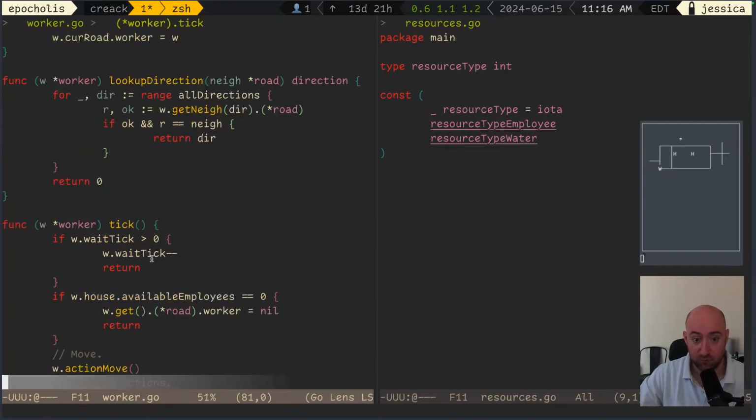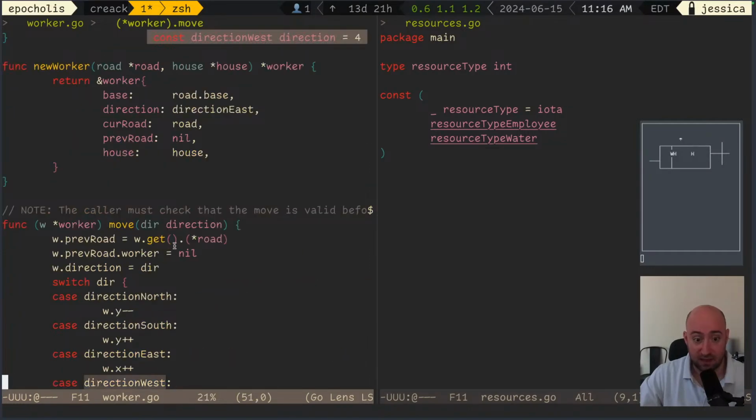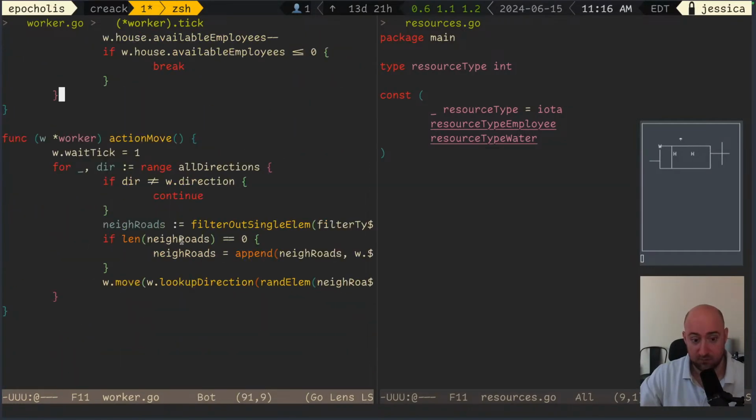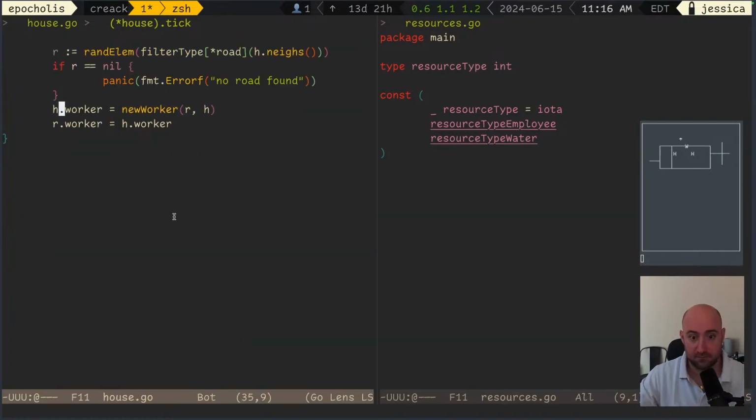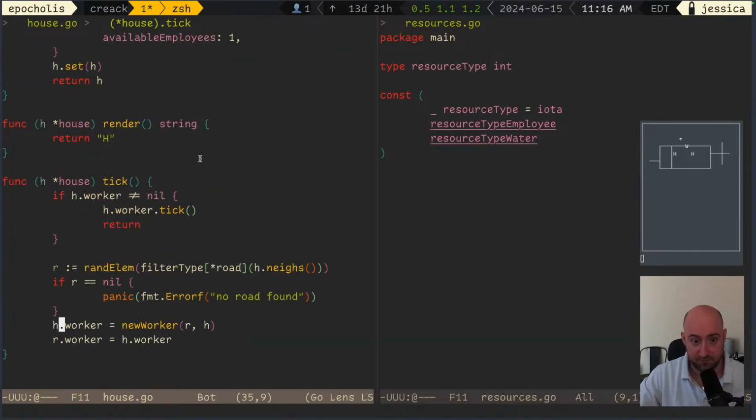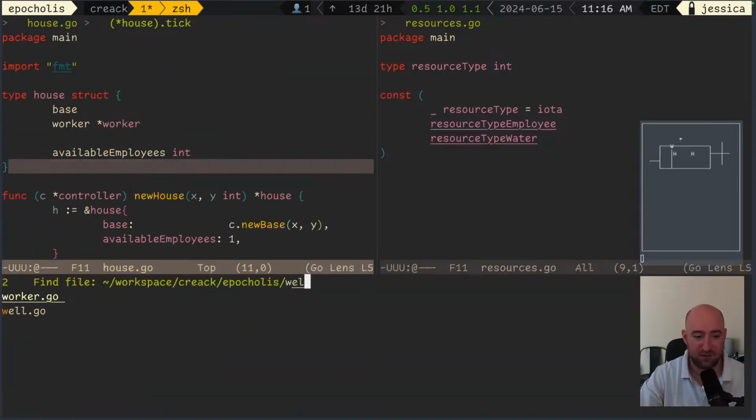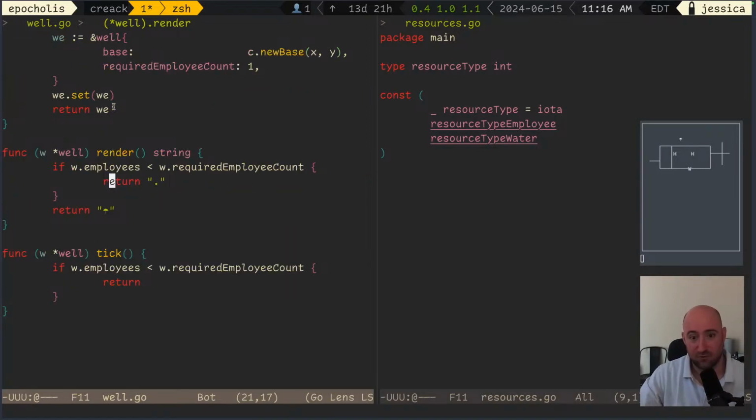What we will want to do is we want to have the house be able to produce employees. But before producing employees, maybe better to start with a well that requires employees.